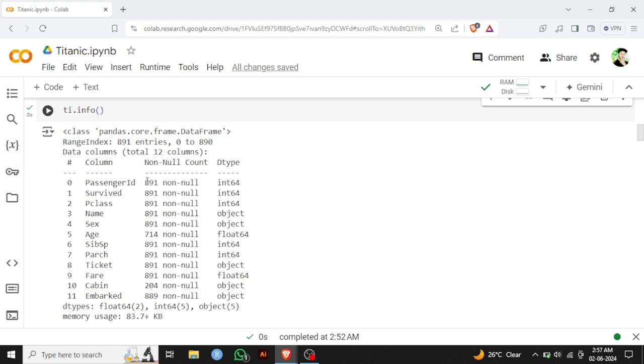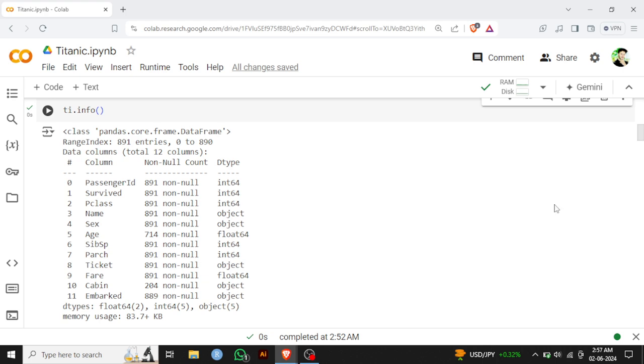Here you see that passenger id has 891 non-null, which means no missing value is present in passenger id. Age contains 714 entries, so some entries are missing in this column. Also in the cabin column we have missing values, and embarked has 2 missing values.